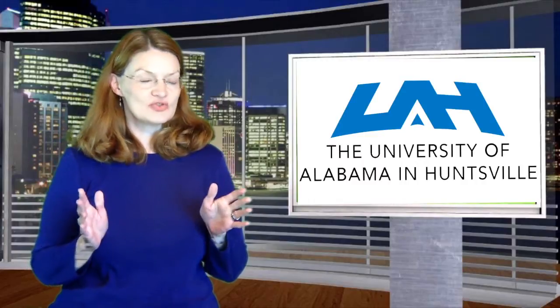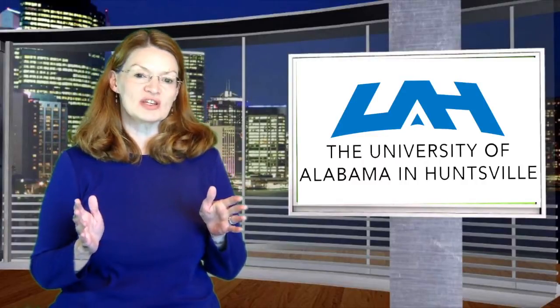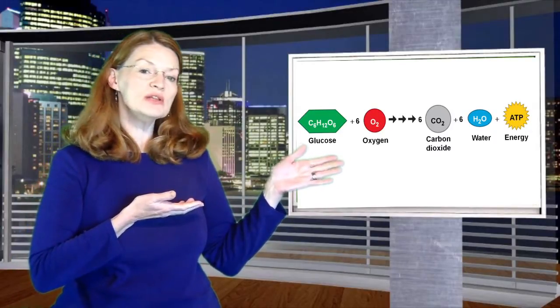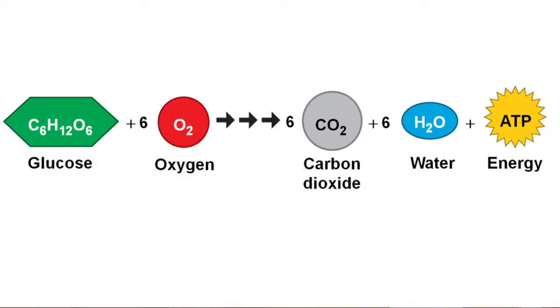Remember from class yesterday what cellular respiration is? Here is the formula for cellular respiration, which we learned in class yesterday. That's glucose, the long formula with 6 carbons, 12 hydrogens, and 6 oxygens, plus oxygen in the air we breathe. And cellular respiration transforms these reactants into the products: carbon dioxide, what we breathe out, plus water, plus energy, the stuff we need to move and think and run and play.